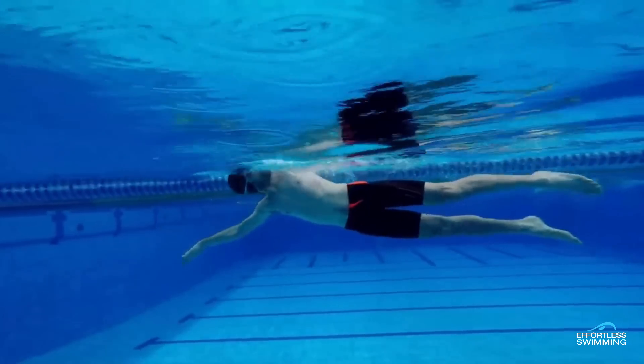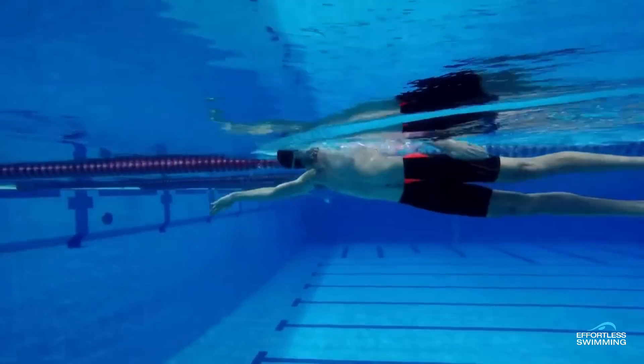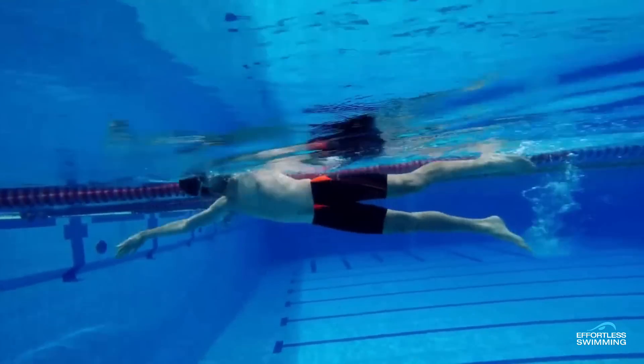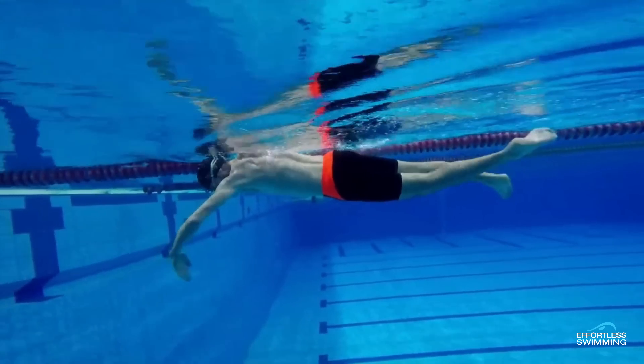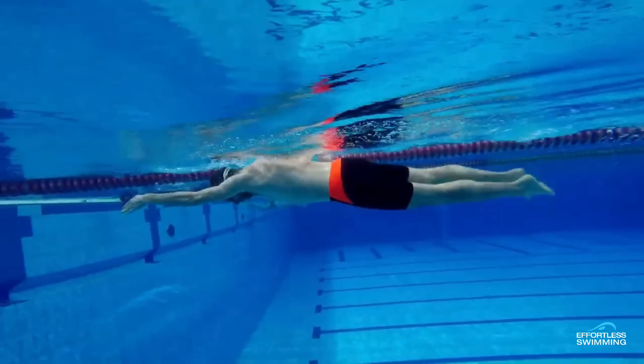You can see with his hands and forearms as he's going through here, it looks a little bit too tense through the forearms and the hands. There's quite a bit of tension within the forearm and a bit too much bend in the wrist. In a recent video, we talked about how you should keep your hands — a great way to think about it is keeping soft hands. That means having enough tension through the hands to keep the form and shape, but then relaxing from there. It looks like there's probably a bit too much tension through this first part of the entry and extension, so I'd be looking to keep the hands a little bit softer.